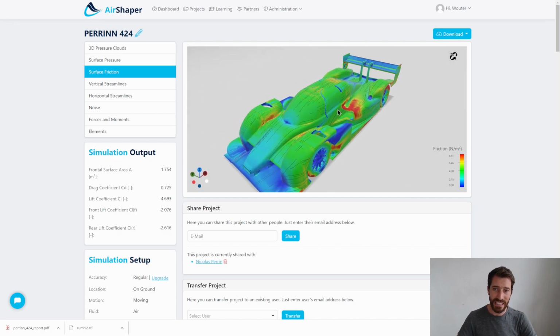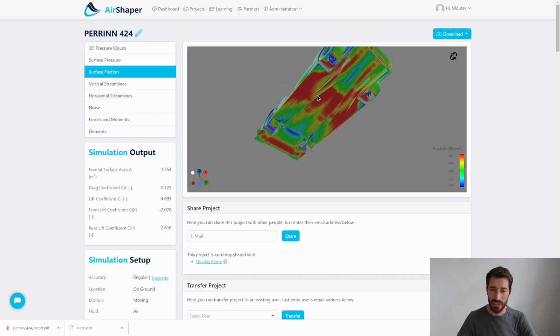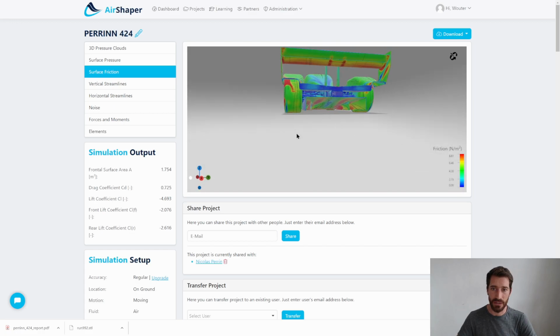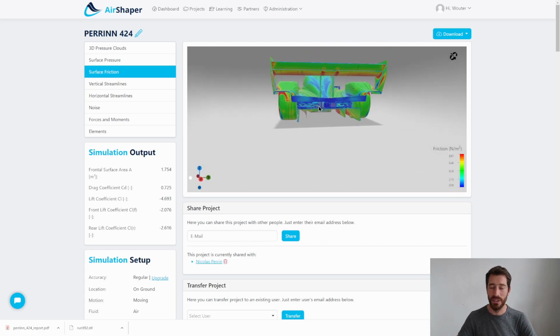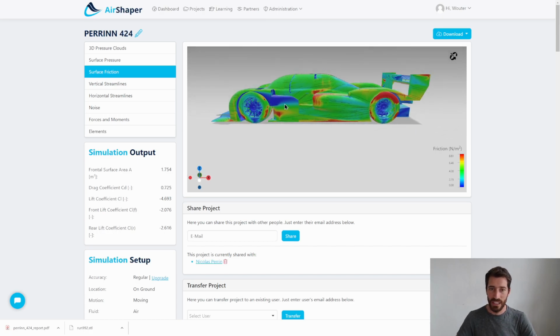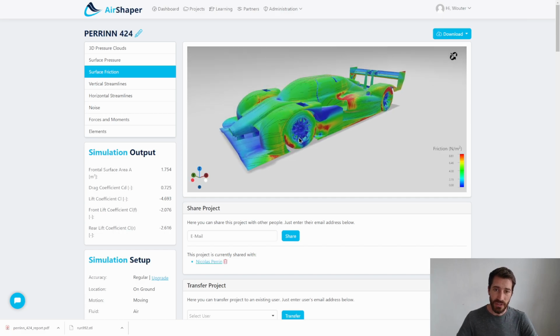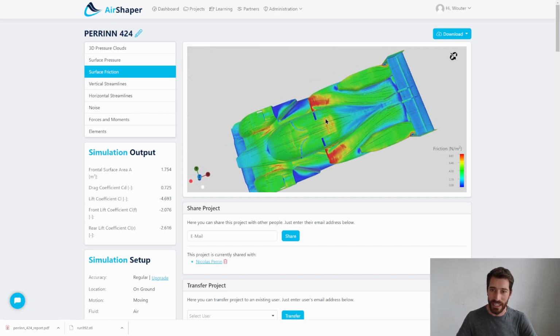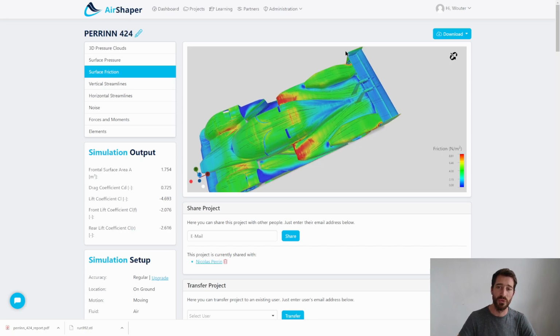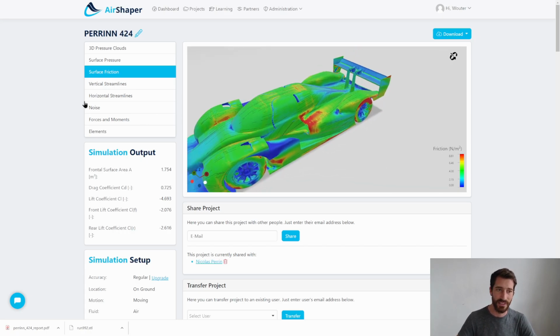You can also see stagnation areas at the front of the car, and if you look at the bottom of the car, you see nice speed up and surface friction at the bottom, and you'll see flow separation at the rear, obviously, because the air can never follow a curvature which is almost perpendicular to the flow. That's quite normal. And the surface streamlines, which are these black lines, they indicate how the air flows across the surface. So you can see that it nicely follows this shape of the cockpit here. You can see the way that it slightly curls outward here on the wing to tip over and form that wingtip vortex and so on.